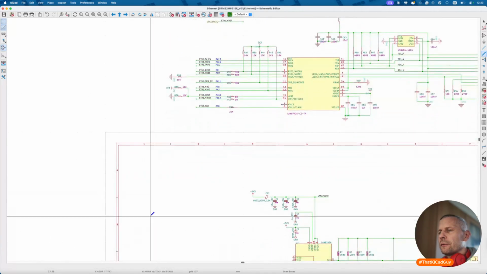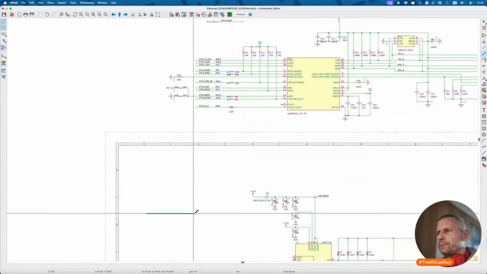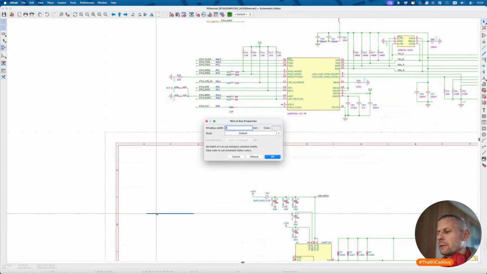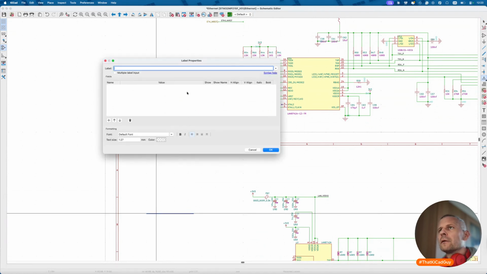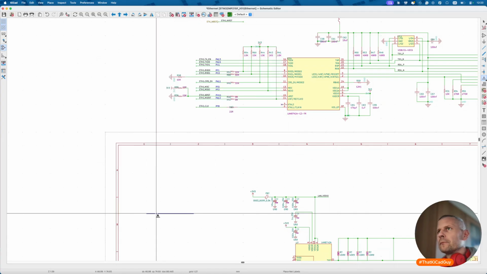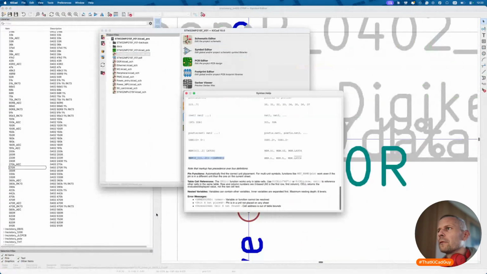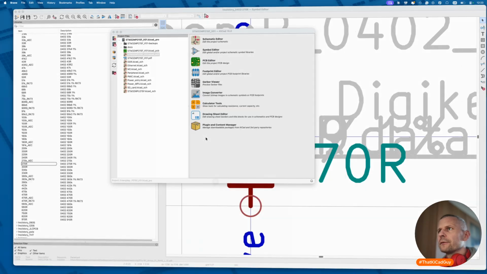So we need a bus, for instance here. So the brackets.